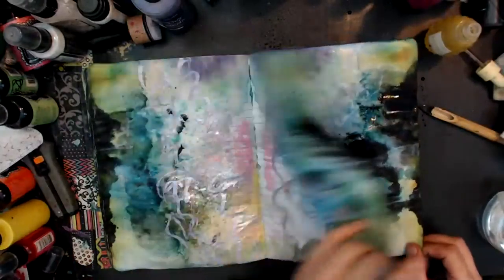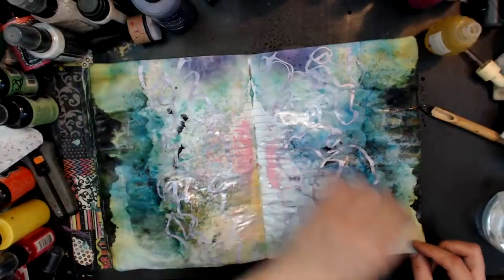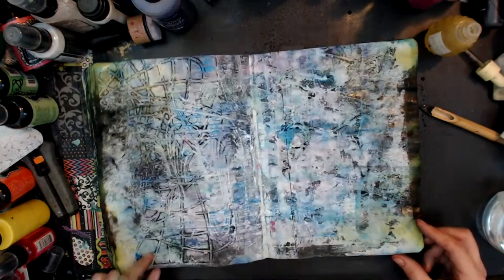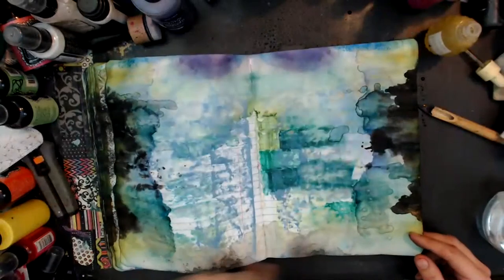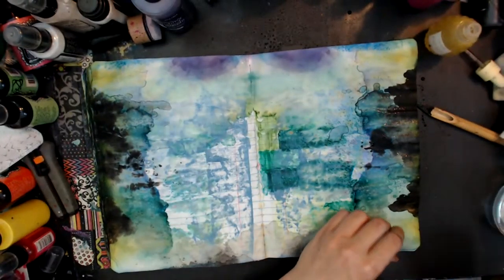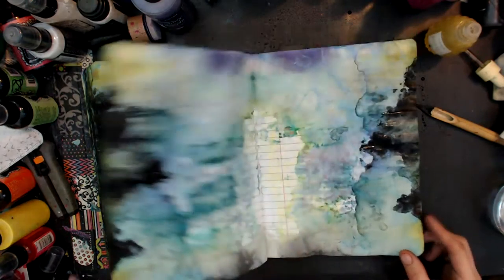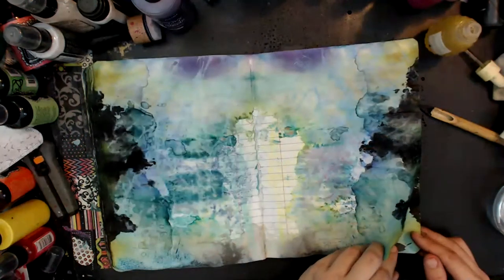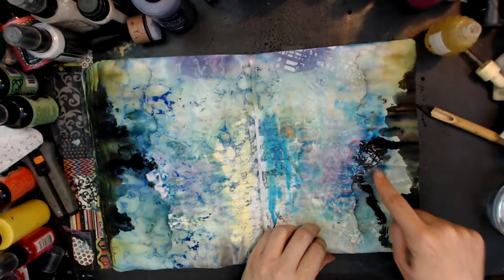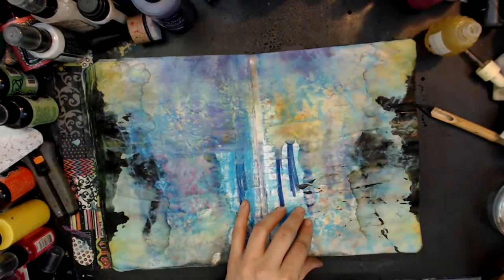All right. Depends what look you're going for, right? Some people will get right upset that these pages stuck together or whatnot. If you don't want pages stuck together, they're so fragile because they're not glued together. But, ooh, look how fun that is. Some of that acrylic paint is resisting that ink.